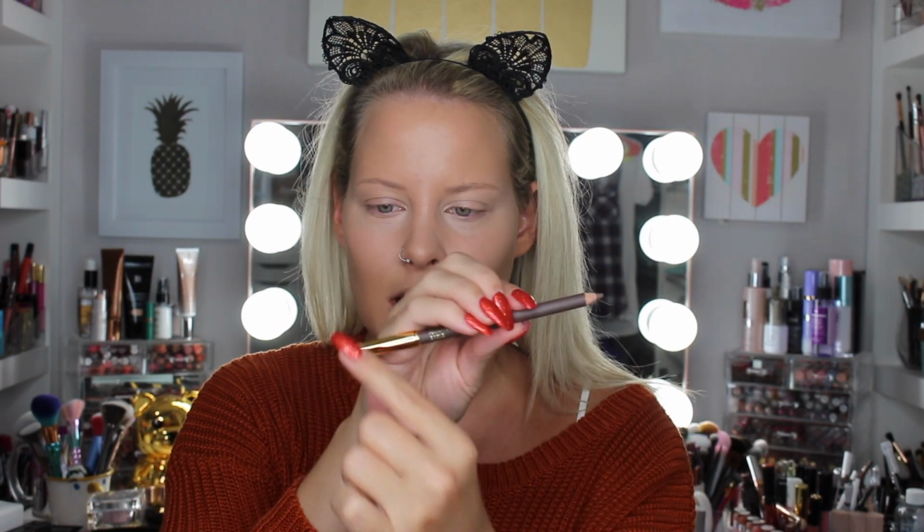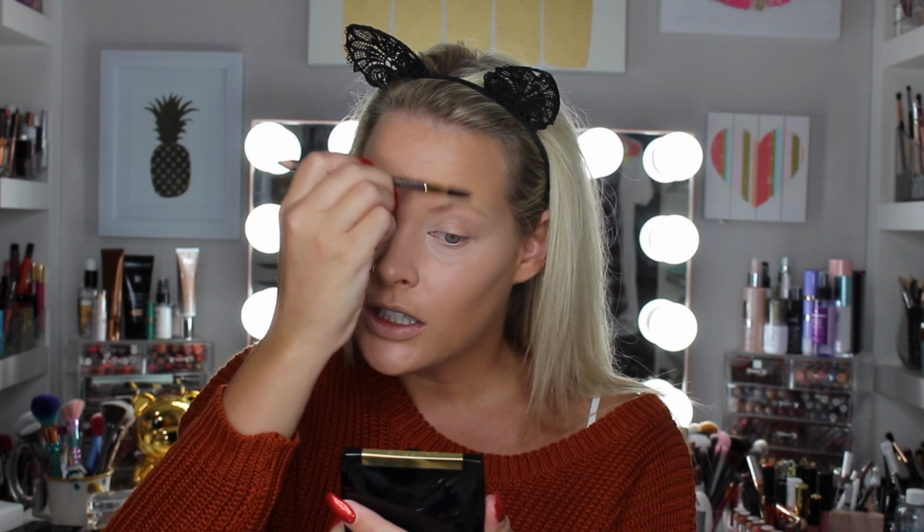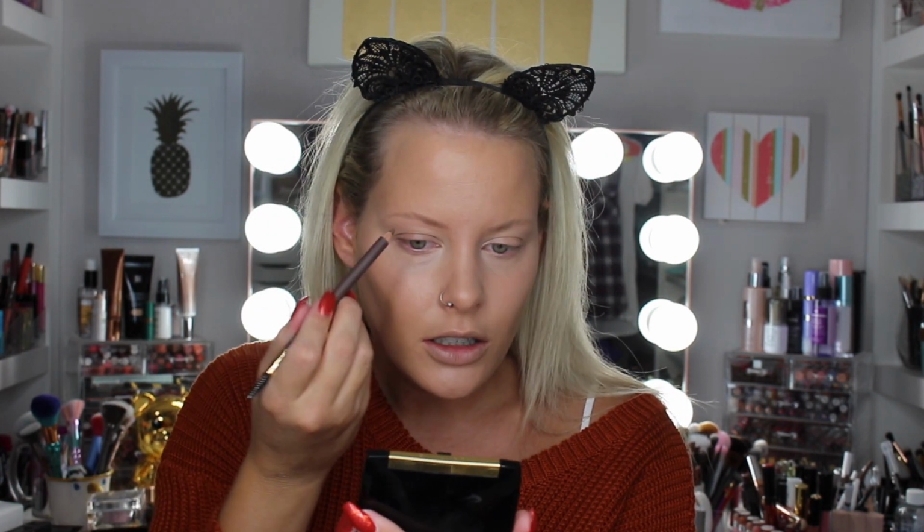So when I fill in my brows, I always use a powder or a pomade. Me and brow pencils, it's a disaster. But since this is my only new brow product, I figured I would go ahead and try it. This is the Lancome powder pencil for brows in the shade Sable, and it just looks like lip liners. So you have the brow pencil on one end and then a spoolie on the other. I'm telling you, me and brow pencils do not get along.